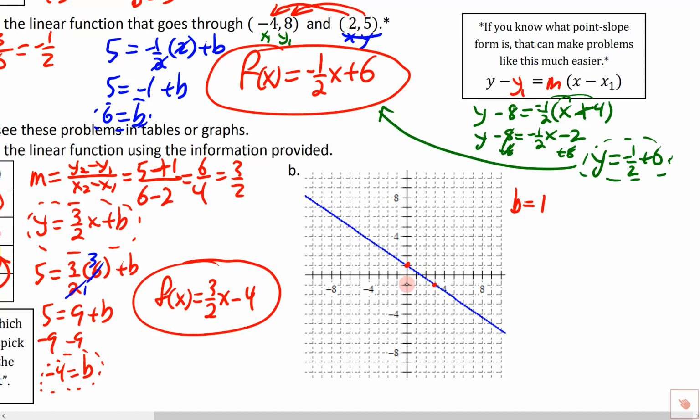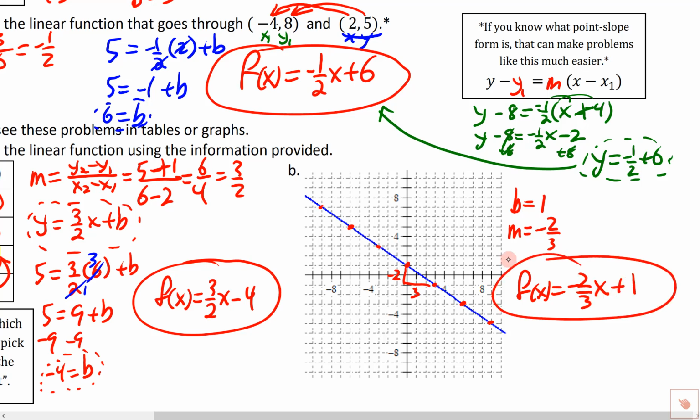Okay, so this would be down 2 and over 3, like this, down 2 and over 3. Let's just double check and make sure that that looks good. So if I followed that pattern, does it match up every single time? Sure looks like it does. There's our little stair step pattern. We can kind of see that those are equally spaced. So we get negative 2/3. So this would be f of x is equal to negative 2/3, because that's the slope, times x, plus 1. Circle that and we're all set to go.